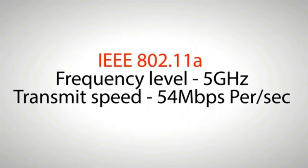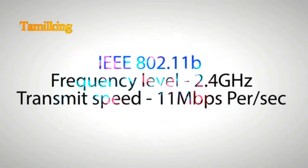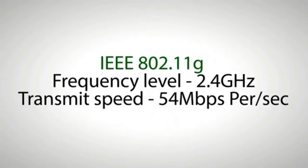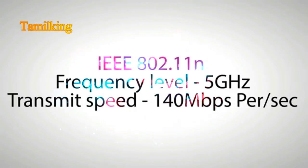Radio waves are long, like this. Short waves like x-rays look like this. Visible light is like this. And WiFi is like this. WiFi's wavelength is about 12cm, and it bounces around too little for us to see. But if it was visible, this is what it would look like.